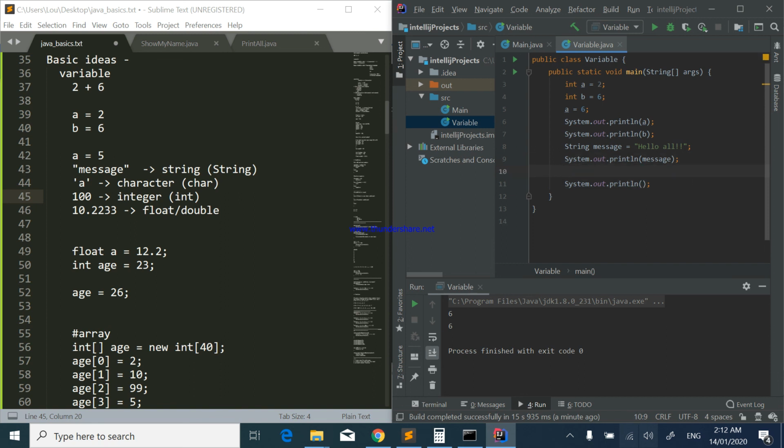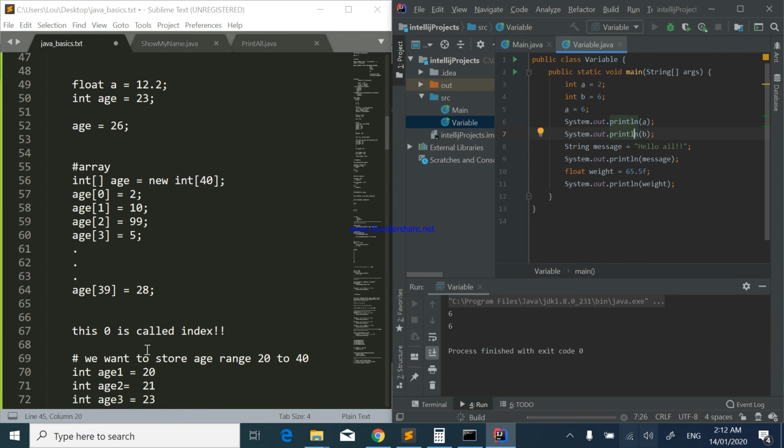Maybe I have another one, age as a float, 65. These are the different types of variables. It is running, checking, building, running. It will show everything, you don't need to worry. We may also have characters. Maybe we can write char ch equals c.